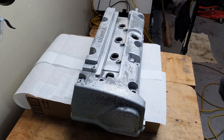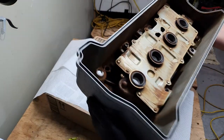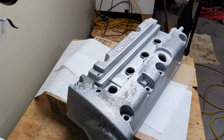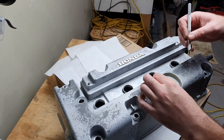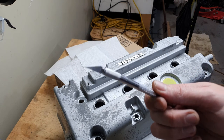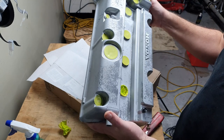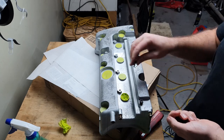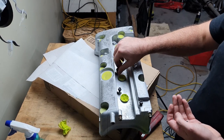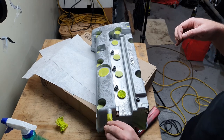We got a lint-free towel and some isopropyl. This area here is obviously covered by a cover, whether it's aftermarket or OEM, so not super concerned in there. That's how the inside turned out after giving it a bit of a degrease. Now we need to mask whatever's not getting painted. Got all of these little areas taped up where I don't think there should be paint. And now I'm just going to run some 10 mil bolts into these to stop the threads from getting paint on them. 10 mils are all in — ready to be painted.